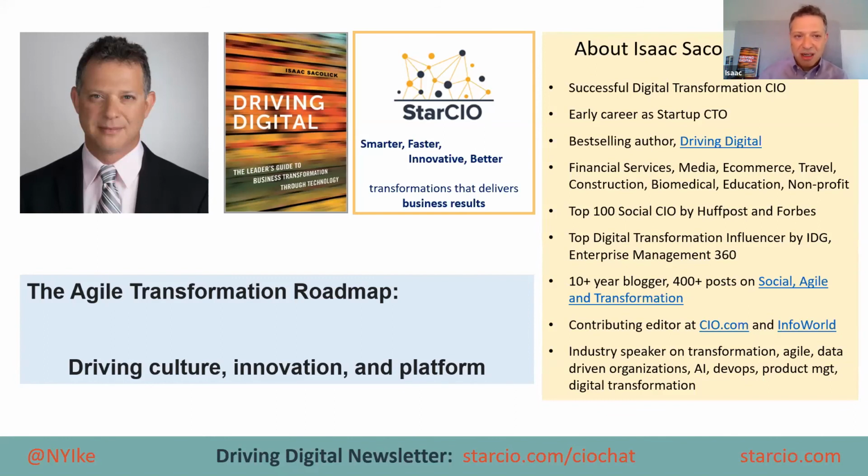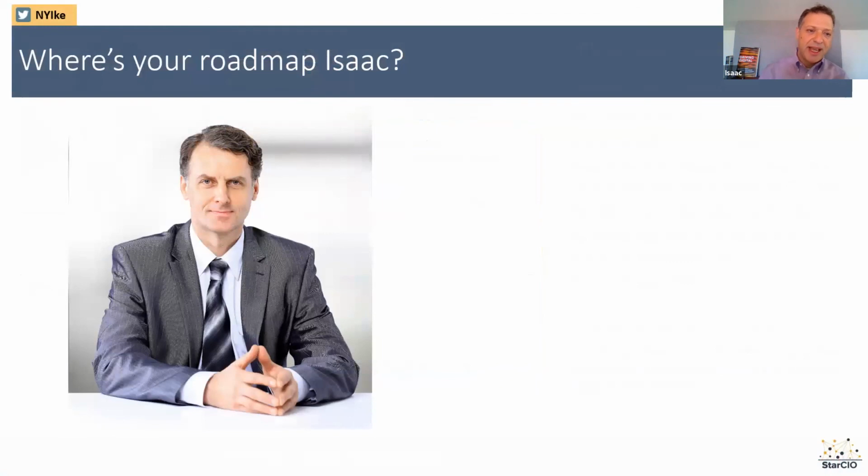And as I talked about in my book, Driving Digital, I believe Agile is the key to that transformation, largely because it brings multidisciplinary teams together. It requires a business technology collaboration to make sure you're working on the right things. It requires both an innovation and an operational perspective in terms of not just building things, but being able to support it. And so that's what we're going to talk about today.